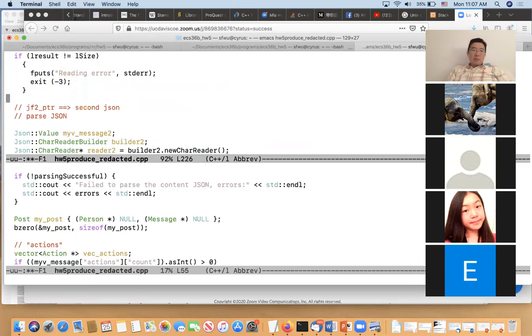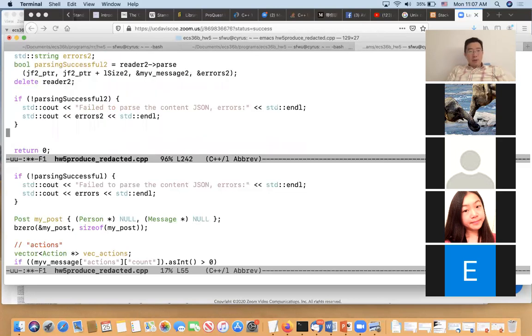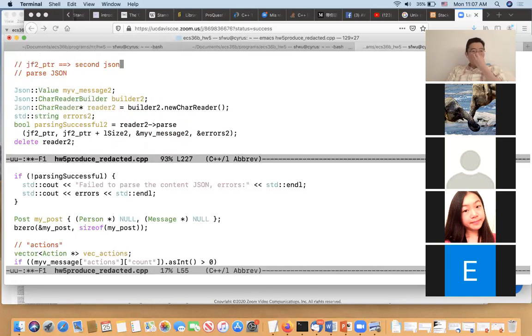Up to this point, I've parsed the whole JSON. So until here, I already parsed the second JSON, and it is stored under my V message 2. So instead of my V message, now it is my V message 2. This is the one you want to handle.